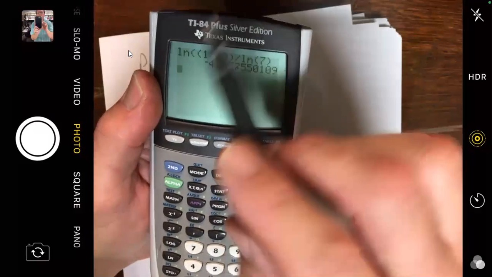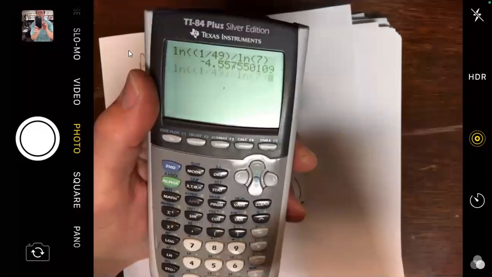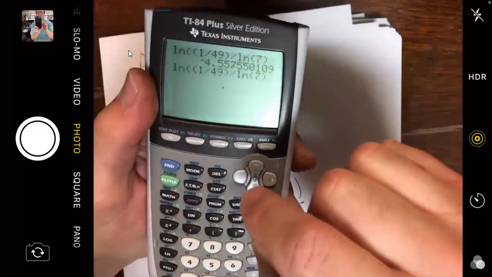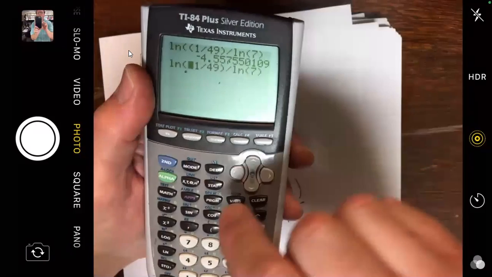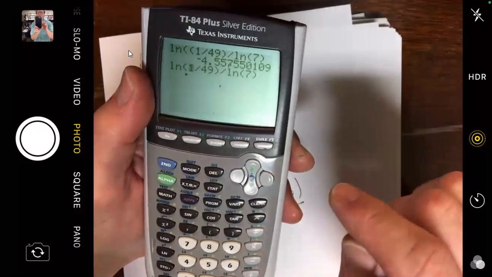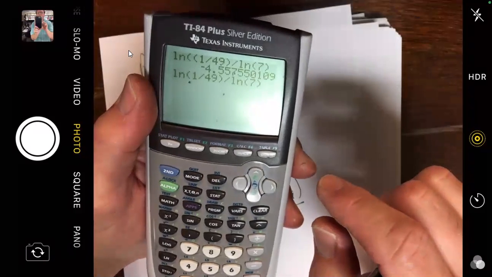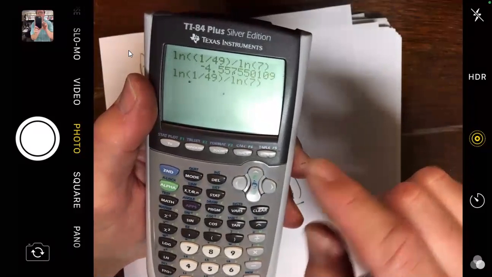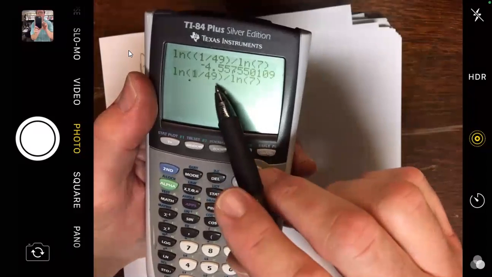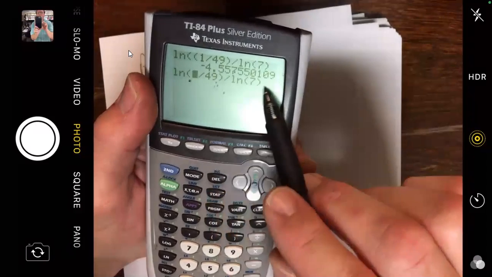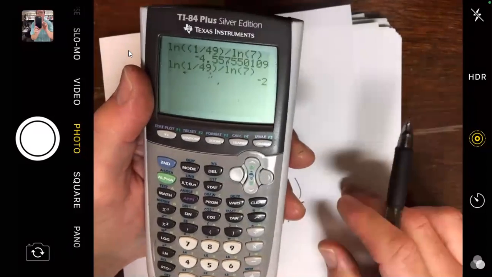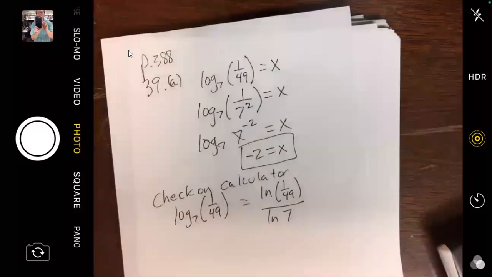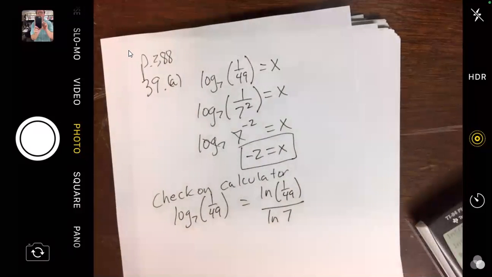Let's call it back and take out one of those because it's putting the ln of 7 inside an ln. It's all ln of the whole thing. All right, let's try this now. I'm taking an ln of 1 over 49 just by itself, close parentheses there, and divide it by an ln of 7. That's how you punch it to get negative 2. All right, well, if anybody watched that, you discovered I look like an idiot on that problem.